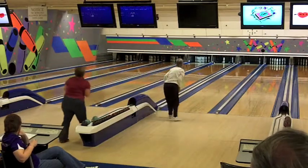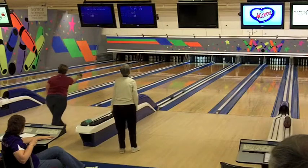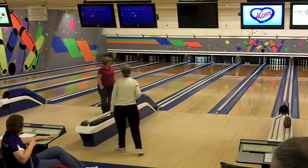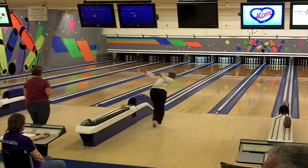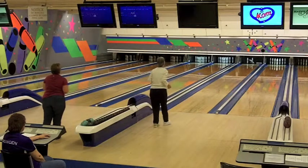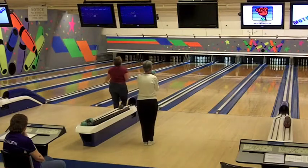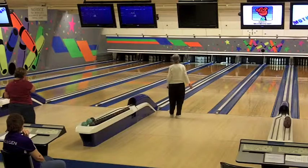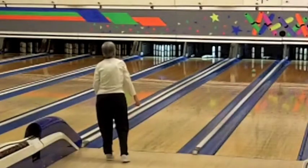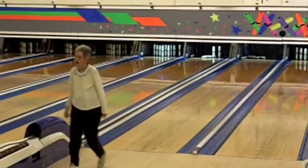Lois and Kim will both be open again in the third. Lois Queen with a 9, and as mentioned, both of these bowlers are members of the once-a-month Sunday Pro League. Lois Queen with a 1-3 pocket head — she drops 8, leaving a 4-5 split with a piece of wood. She might be able to use that to sweep. She just catches it and it goes — she barely clipped the edge of that wood. There are actually two pieces of wood; she caught the one on the right, which kicked the 5-pin over into the 4. That's a spare in the fourth.